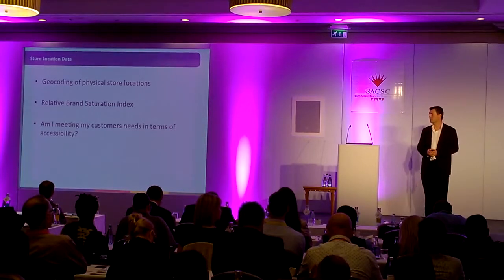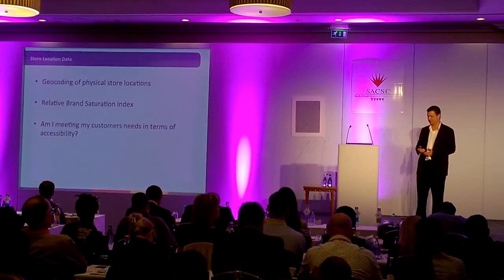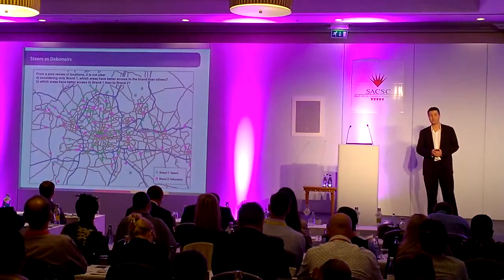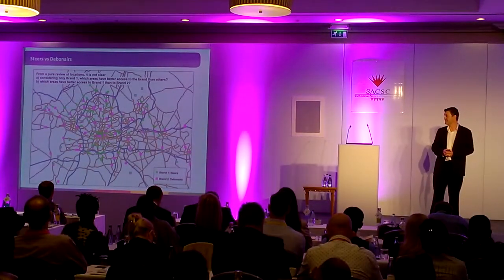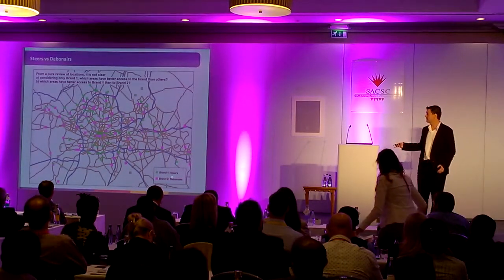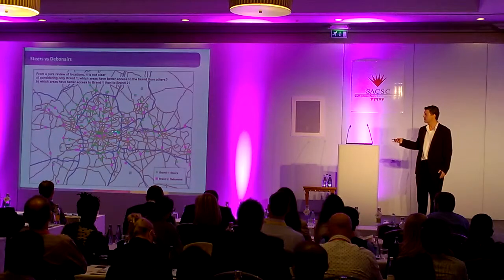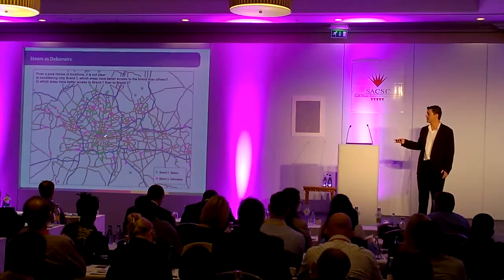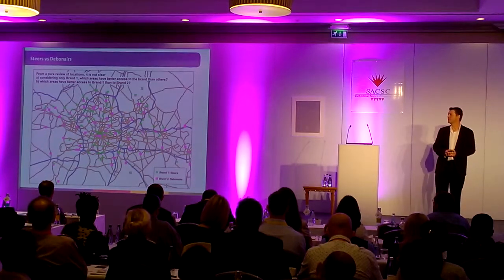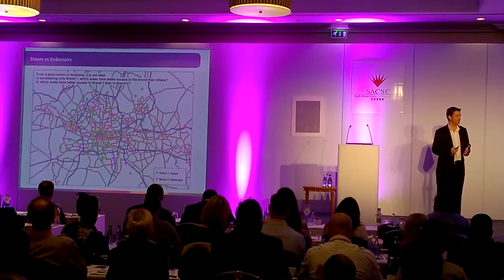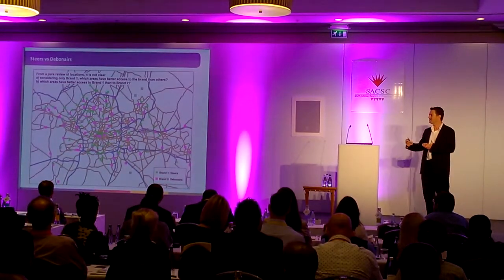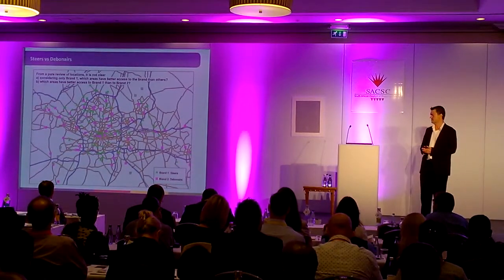We've developed something called our Brand Saturation Index, which attempts to answer that question. This is an example using two popular South African brands. Brand 1 is Steers and brand 2 is Debonairs. You can see the Steers outlets are the green circles, and the Debonairs outlets are the purple or pink squares. Just from that map, it's not very easy to see which areas have better access to Steers than others, or which areas have better Debonairs access compared to Steers.